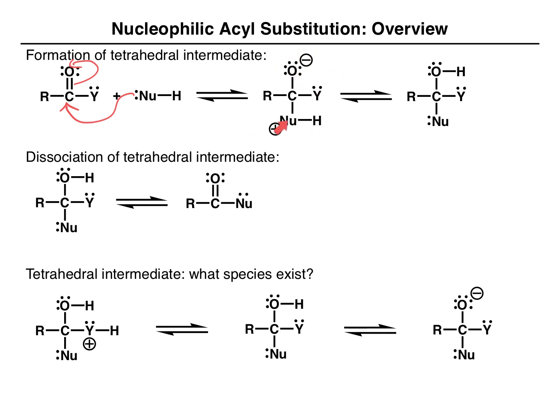Now, this is not necessarily going to exist, especially if our nucleophile is oxygen, then we can't have an O plus and an O minus in the same molecule. This could be in different protonation states. This could be already protonated so that when the nucleophile adds, this would have a positive charge and this would be neutral. Or instead of being protonated, this could have a negative charge so that after it adds, this might be neutral and this would be negative, for example. But proton transfer to and from oxygens would be rapid to give a tetrahedral intermediate that looks like this.